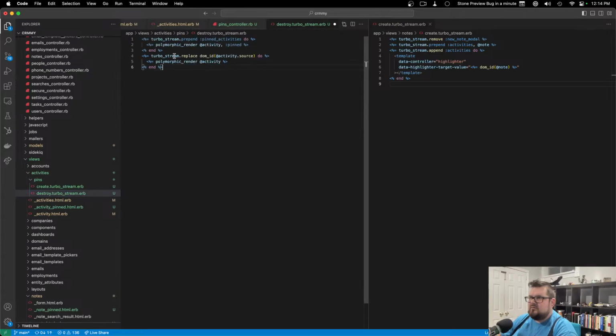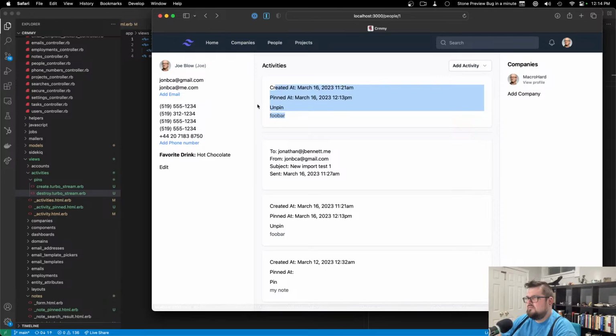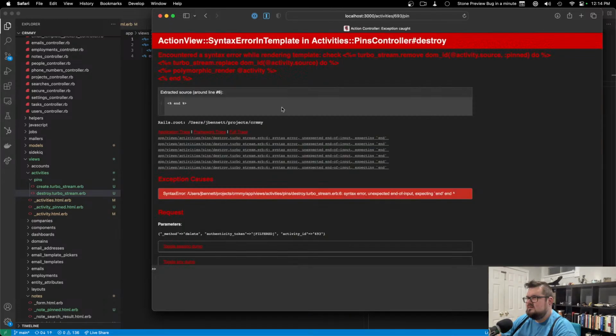So we want to replace it again because we're updating that node, but we also want to, I think it's remove. Remove. And that's going to be the DOM ID of the activity.source, and it's the pinned one. So let's see if that works.